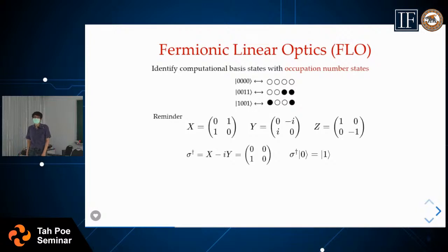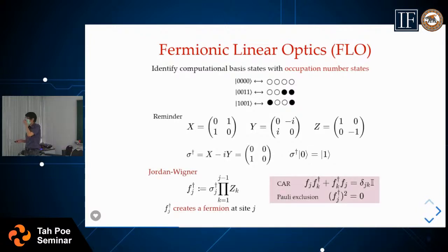Just a reminder, in the Jordan-Wigner map, you define this operator from basically a creation operator for a two-level system, and then a trail of Pauli Z at the end. So if you have a linear chain of qubits, then the creation operator at site j is a qubit creation operator here, and then Pauli Z all the way. The trail of Z is just there to satisfy the canonical anti-commutation relations for fermions.